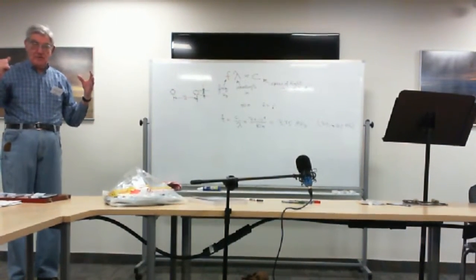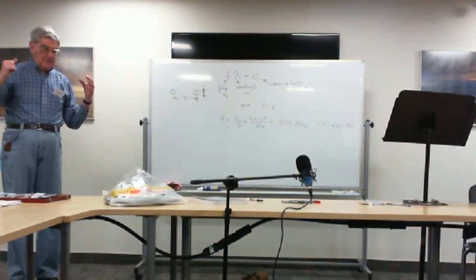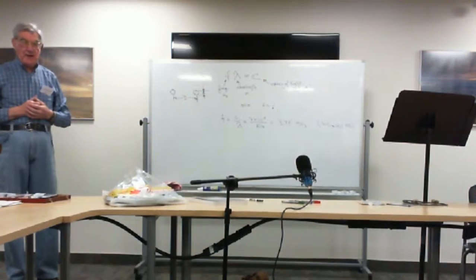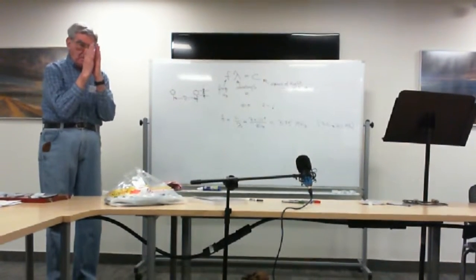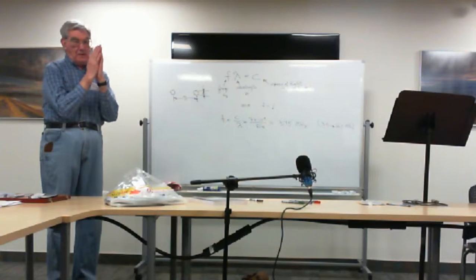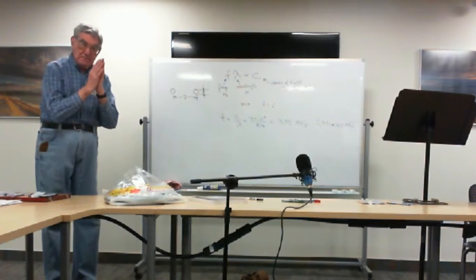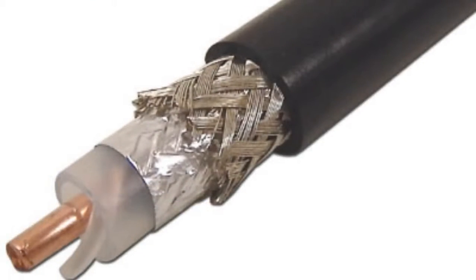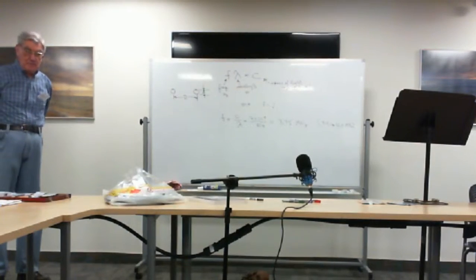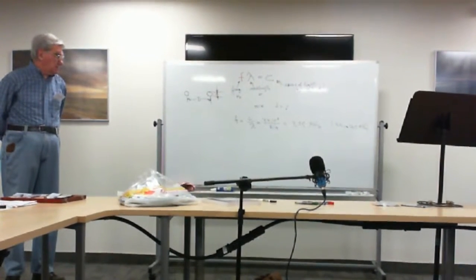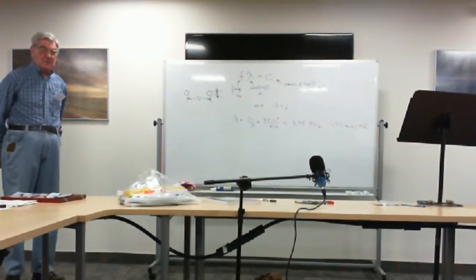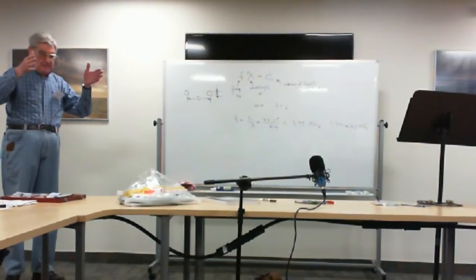So we can, if we want to, make a parallel wire transmission line if we've got fine enough wire so you can hardly see the space between them, or if we want one that's capable of handling a lot of power, we can increase the size of the conductor and the spacing between them proportionally and actually without limit. A very powerful broadcast station might use a parallel wire transmission line that's spaced by a foot.